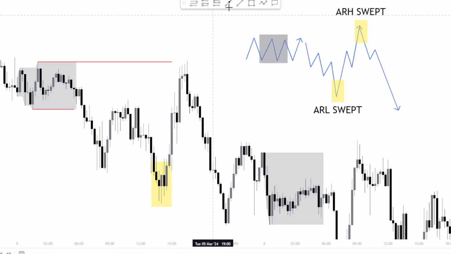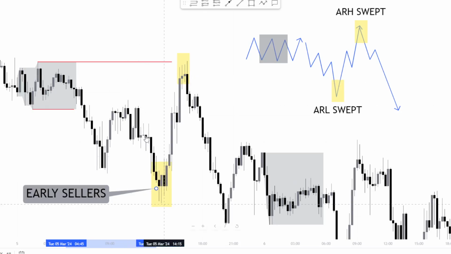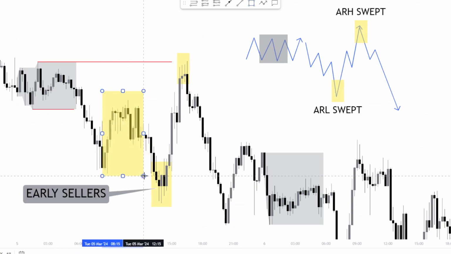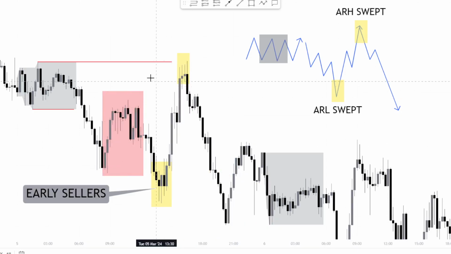Beautiful. Now, you need to ask yourself, why does price do this? What's the point of this and what's the point of this? Well, here we see an enticement of early sellers, and this is what you don't want to be, right? You want to ask yourself, should you even be getting into any of this? Should you be getting involved in any of this price action over here in red? Should you be selling here at all? The answer is no, and the reason why you shouldn't be selling here is simply because there's no fair value gaps over here. There's no fair value gaps in price.